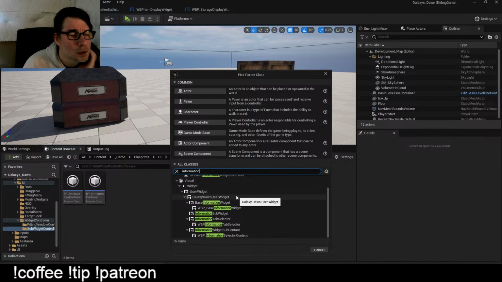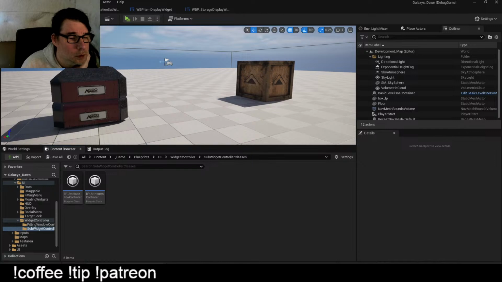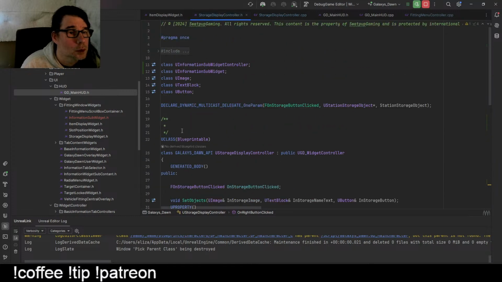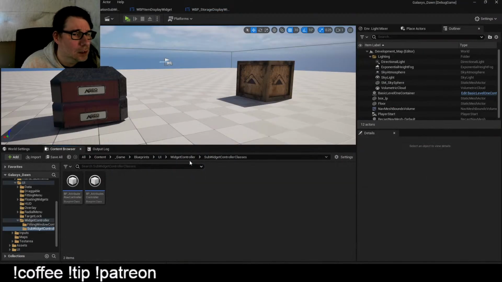Jesus. I don't think that my blueprint, it's not blueprintable. Do that first. Storage. It is blueprintable. No, oh, it's a storage display controller. Maybe I already have that as a blueprint.